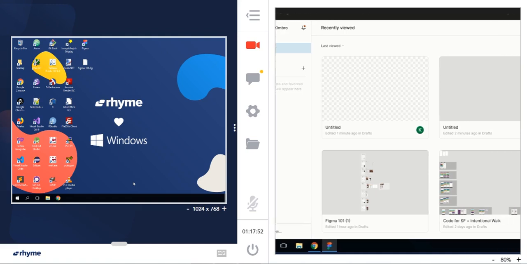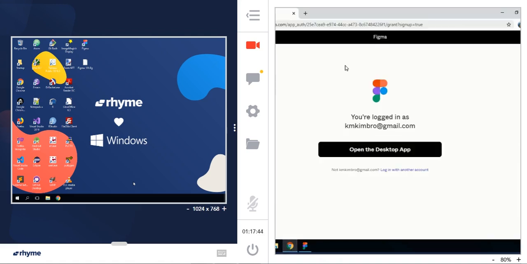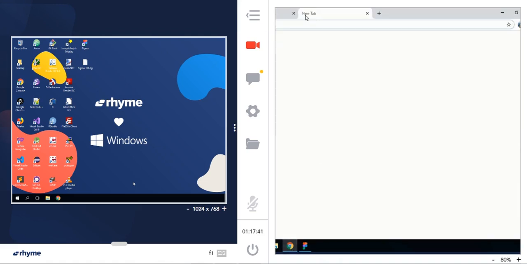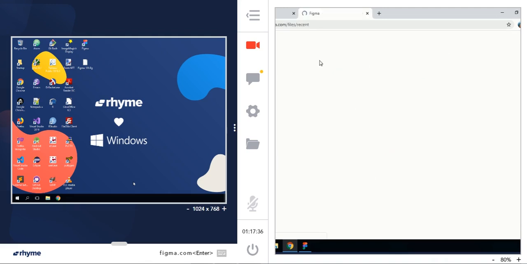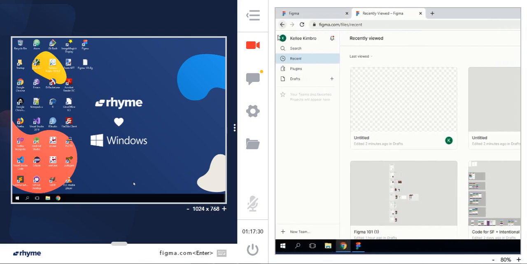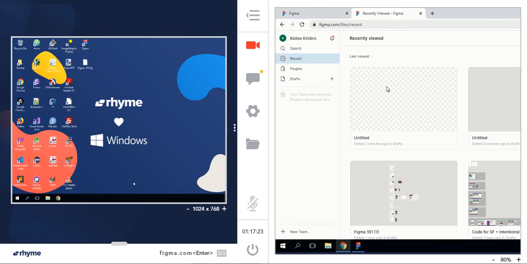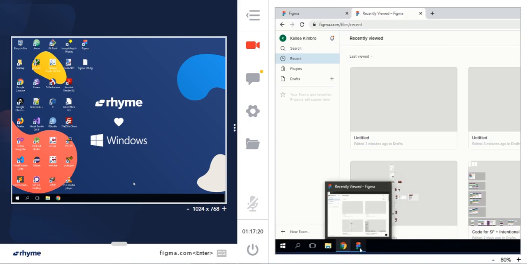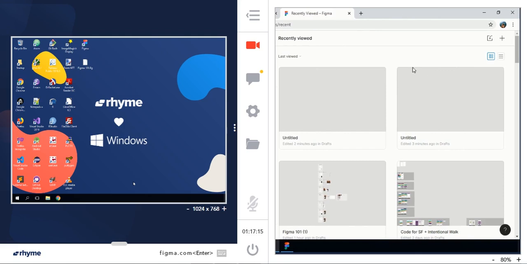I forgot to add that one thing about Figma is that you can use Figma on a desktop, but you can also use Figma in a browser, which is pretty cool. So I'll just show that really quick before we go in. So you can see here that I've now opened Figma in my browser, and the two work with one another. So anytime you create a file here or anytime you create a file there, since you're logged in with your account, you'll be able to see any of those files.